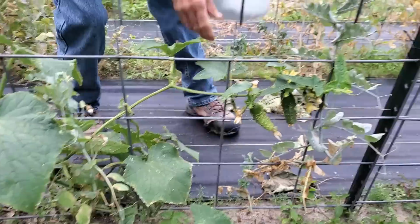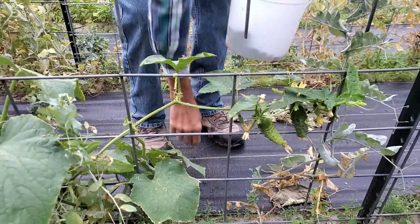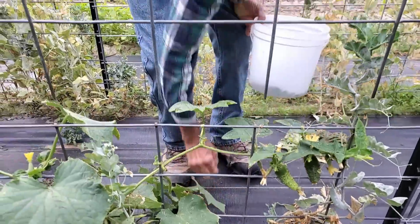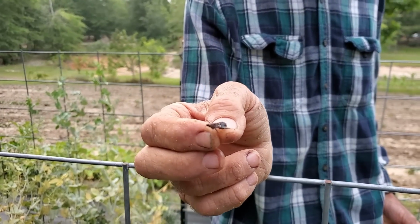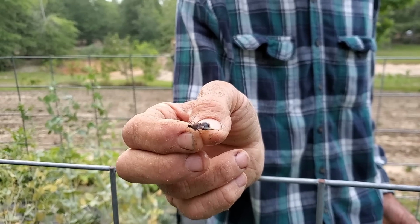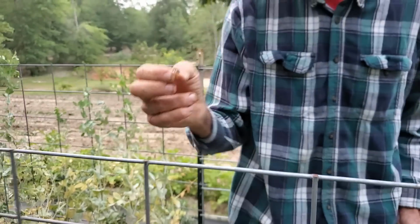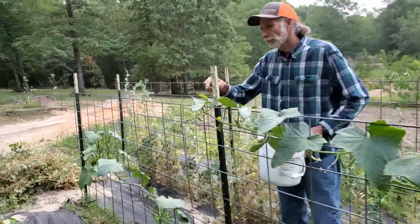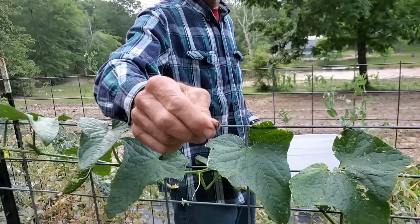And another thing, I'm going to show you something here. Let me get this off here. I don't like to get him killed. See this here? We're outside out here. When you're outside, stink bugs. They ravage everything outside. And as a matter of fact, I'm sitting here looking. Here's another one. Right there. There's another one. Look at him.